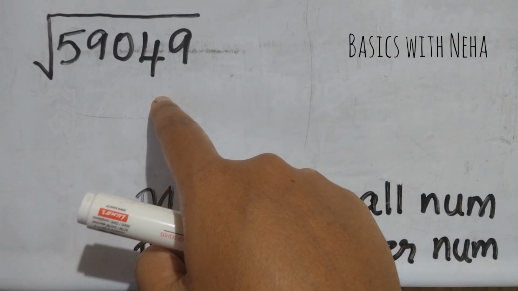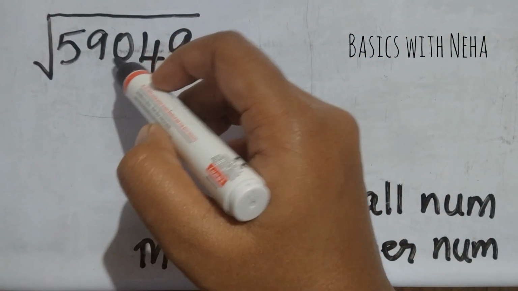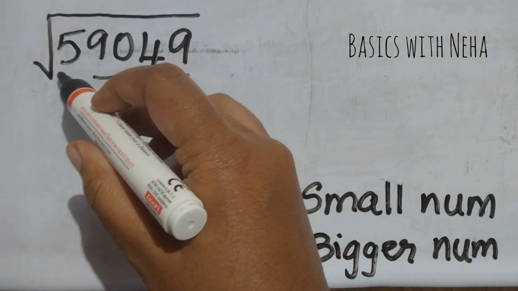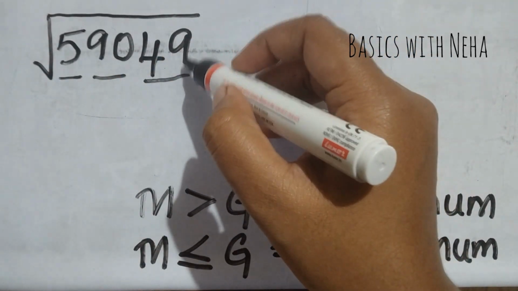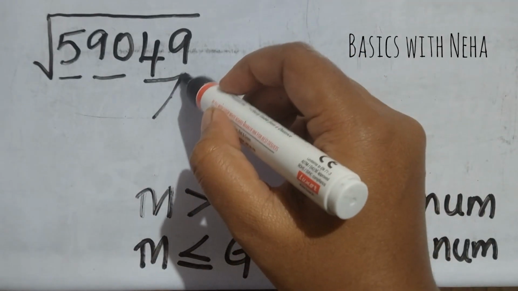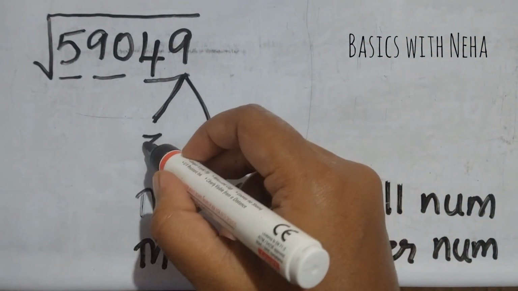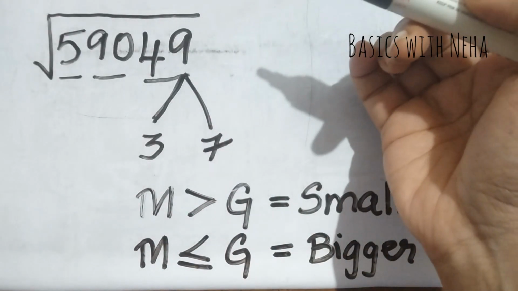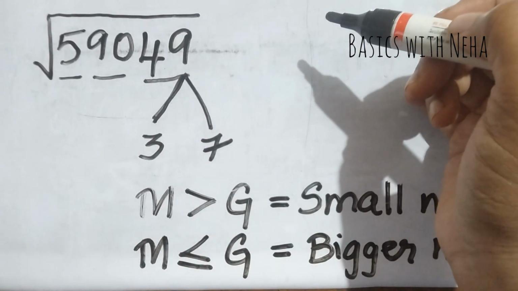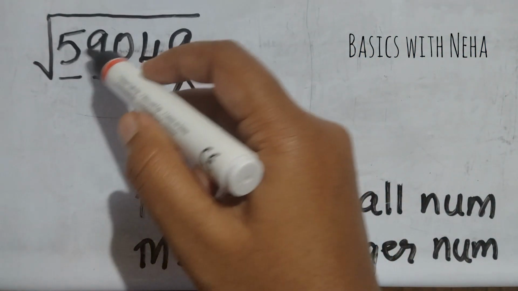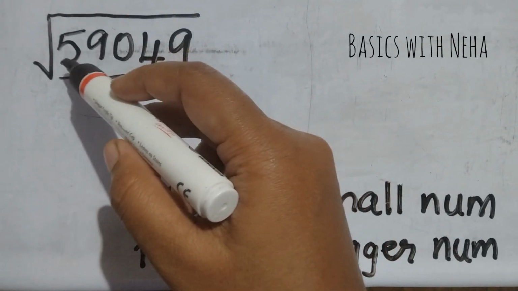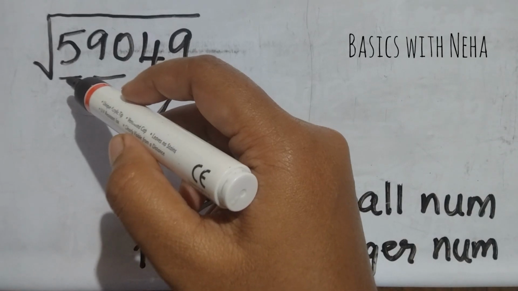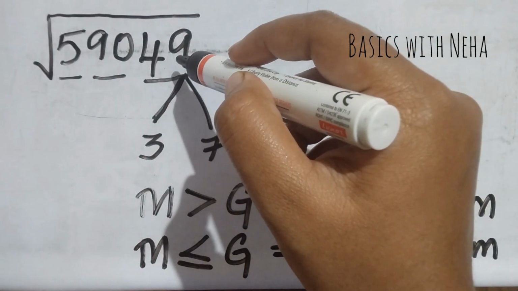Now let's try a larger number, 59,049. To find the square root of this, you should be able to recognize the 3-digit number here. If we group from the right side, 2 digits, 2 digits, and 1 is remaining. Now for 49, I see 3 3s are 9 and 7 7s are 49. So I'll have 9 in the end. These are the two possibilities for the second number. For the first number, I will have to take 590. Why? Because I cannot take 5 individually, then my answer will be wrong. So I should know at least till 30 to solve a 5-digit square root number.